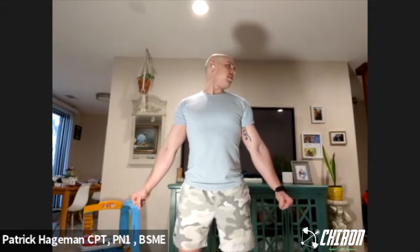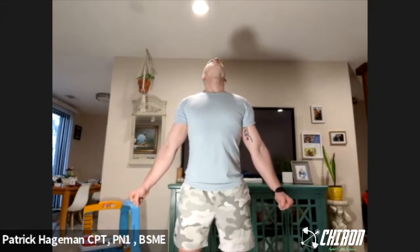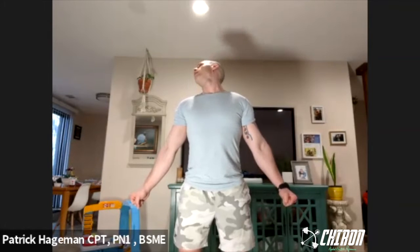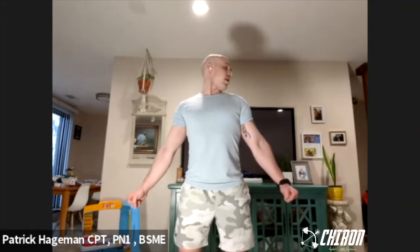Scrape that left collarbone. Tilt back. Try to find that end range before the pinch. All the way up and over the top. Tilt forward. Scrape back to center. And then we're going to reverse. Scrape to your right. Find that right armpit, up and over the top, keeping those shoulders down and away from your ears. Good. As we do this one more time, I want you to see if you can, of course without pain, go a little bit further on each of these end ranges.